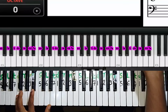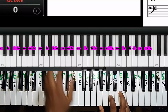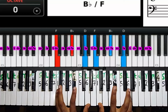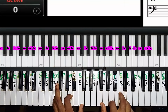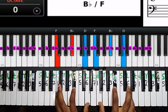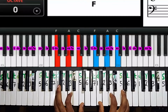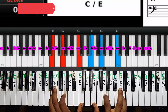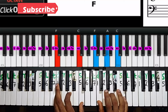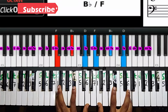Move over to the next song. Do, so, fa, do, so, fa, do, do so, fa, do.